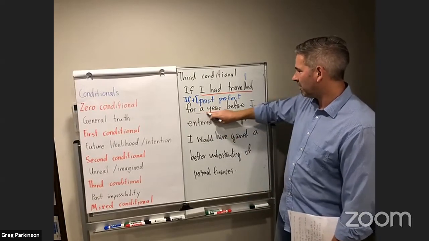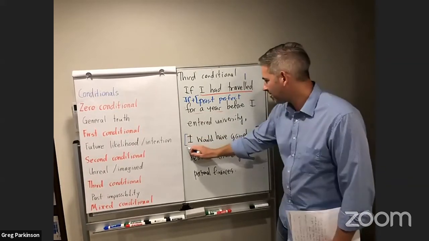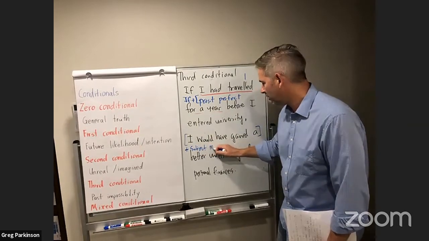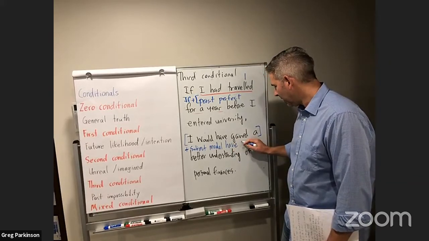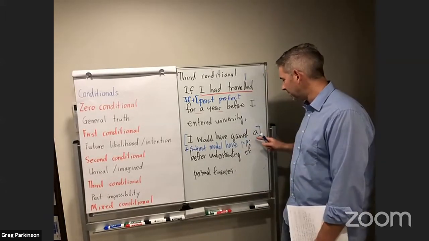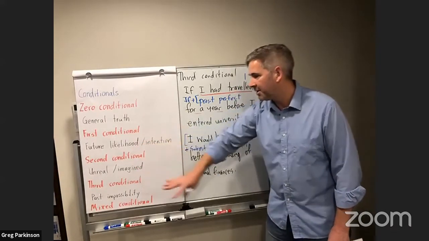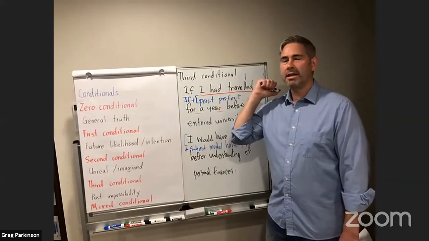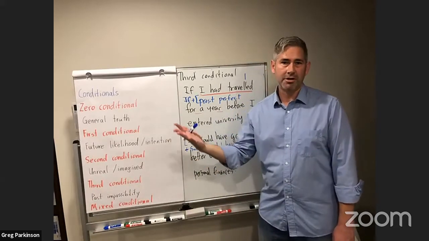So you can even forget about this part here. And then it's plus subject, modal, have, and I'm just going to put PP because I think most students know what PP is, right? It's past participle, right? So again, very similar in meaning to second conditional, but the difference is with third conditional, we're talking about something in the past.